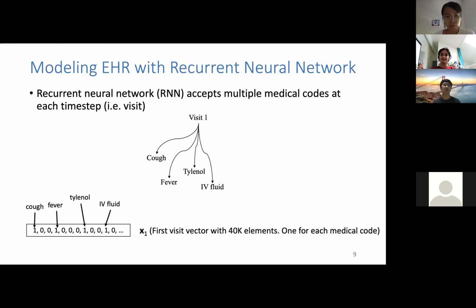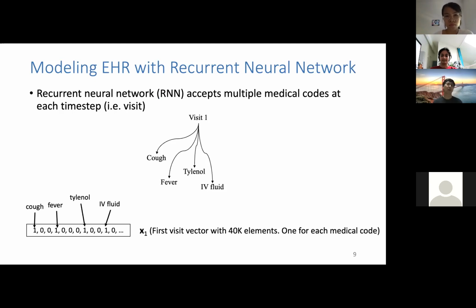So RNN was the go-to model, and obviously a patient could be seen as a sequence of visits. So maybe I could put each visit to the RNN, but then I would have to come up with a way to actually represent each visit first, so that I can get a visit representation, and then I'll have 3 visit representations. I'll just put them into RNN sequentially.